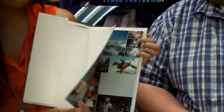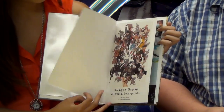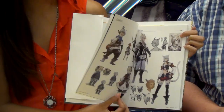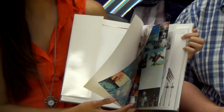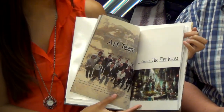Start off with what we got. Here we go. As you can see, this is the Realm Reborn Artbook. And Matt's going to go through quickly and talk about it. Yep, so we have a hardcover art book called The Art of Eorzea. It showcases a lot of the cool artwork that was used to create the game itself, as well as shows off some of the really cool designs the team used to create some of the enemies and some of the player characters and things like that. So in here you'll find a lot of really cool stuff that showcases a lot of what you'll be seeing in Realm Reborn as you're adventuring through it.